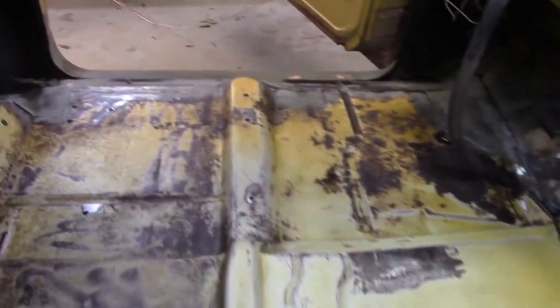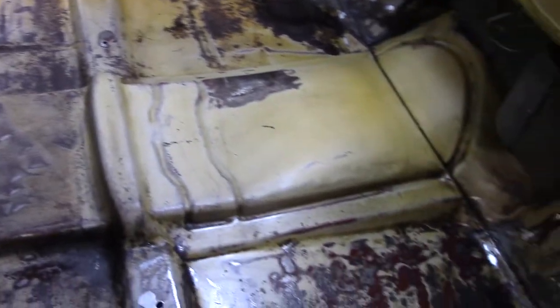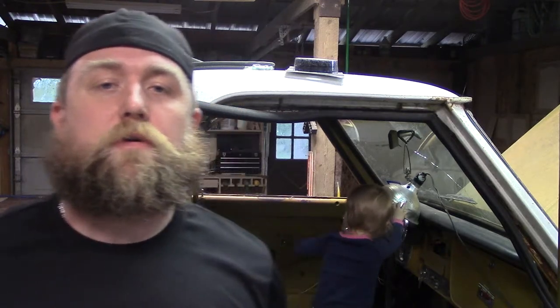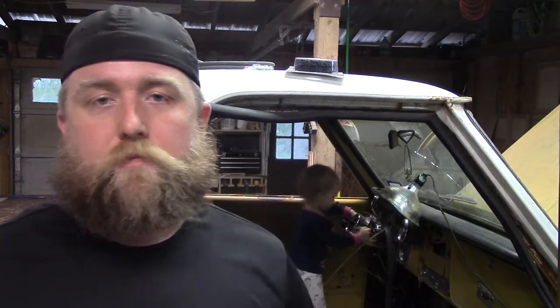All right, take two. If you squint your eyes, touch your head a little bit, almost looks like I didn't waste 14 hours prepping the bottom of this truck and getting it painted. So, I'm gonna do a little research and we'll make a second attempt. Okay, day 97 of our 2-day floor and restore. I've completely stripped the rubberized undercoating. Just read the instructions. Don't do what I do.